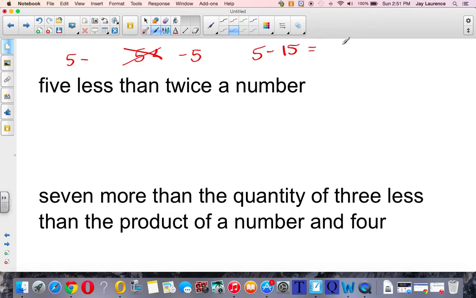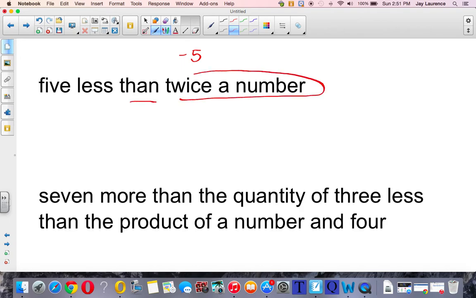So you do 5 minus 15? Well, that means that somebody scored negative 10 points. How do you score negative 10 points? That doesn't make any sense. 5 less must mean to take 5 away. So you see, 5 less means minus 5, right? So I'm going to take 5 away. What am I going to take it away from? Well, over here, 5 less than this is what I'm going to take it away from.